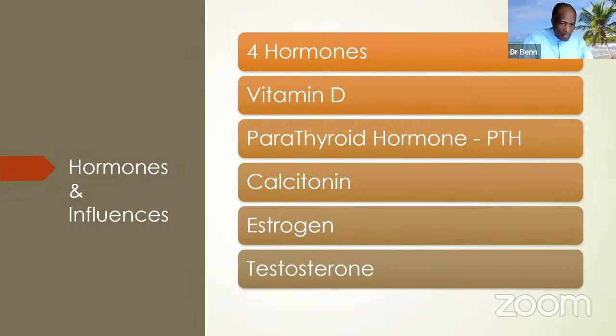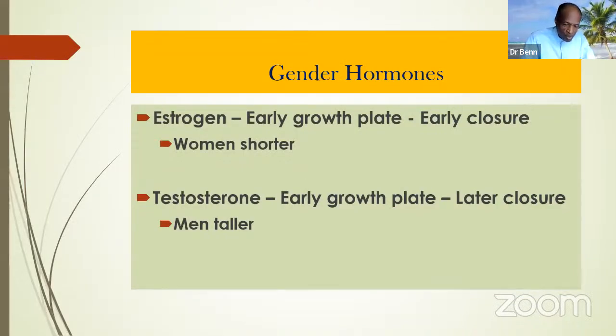And then we have estrogen and testosterone. Let's look at those a little closer. So, gender hormones. It's interesting when we look at the social challenges we have about what people say that they are and what they want to be versus what they biologically came to be. Estrogen is obviously very important for women, and testosterone important for men.